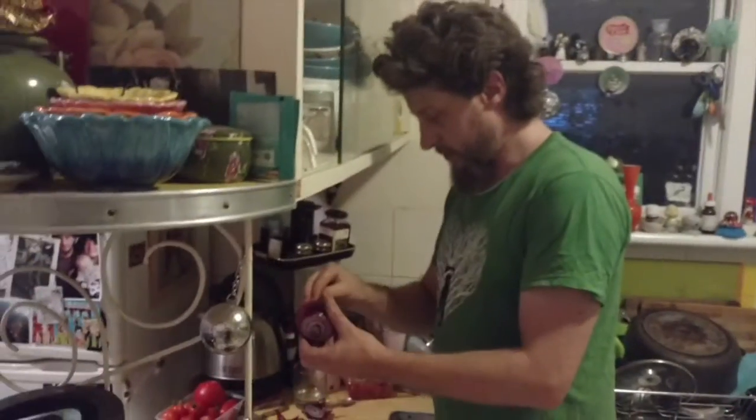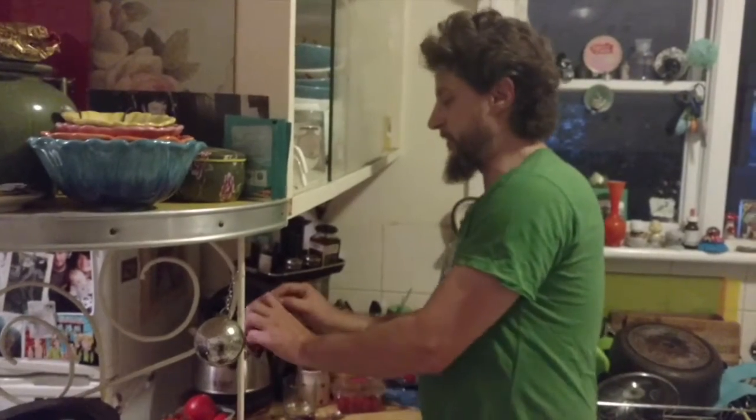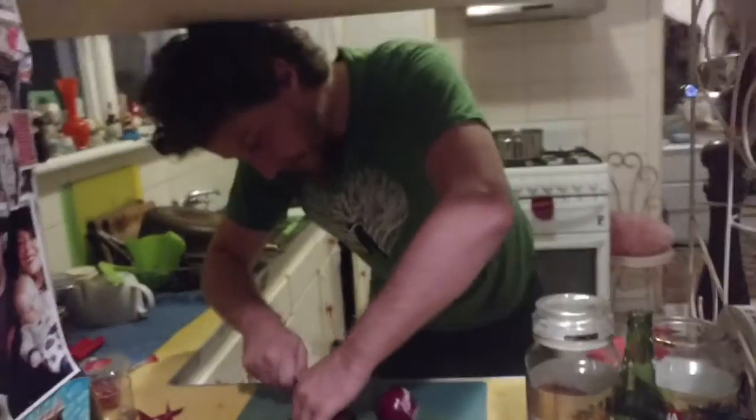And like anything good, it starts with an onion. Anything good, except for the last thing I cooked for you, which finished with an onion, which is also good. So, defrock that bastard.